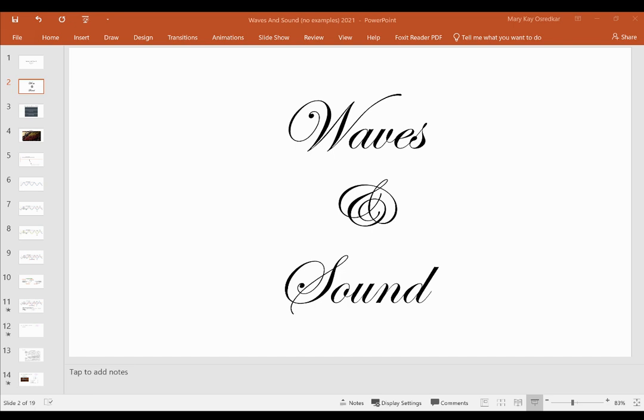Now, when we're trying to discuss waves, we're going to need to get some vocabulary. So the vocabulary we're going to want to address is, first of all, the concept of a crest, or the peak, or the maximum height above the equilibrium position, versus a trough, which would be the minimum, the height below the equilibrium position. We refer to the amplitude as the displacement away from the equilibrium position. So you can have a positive amplitude relating to the crest or a negative amplitude relating to the trough.